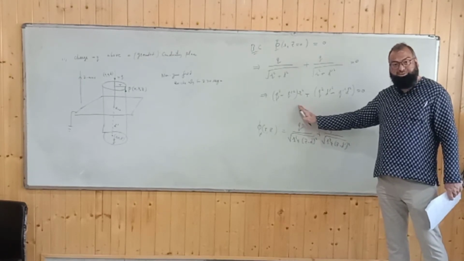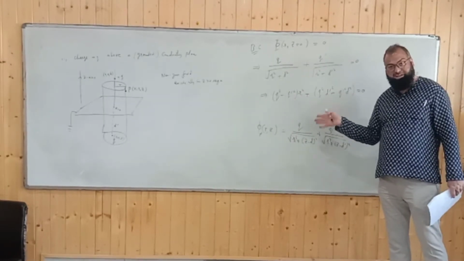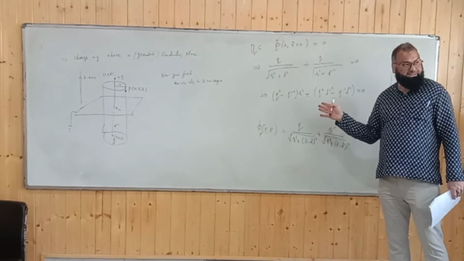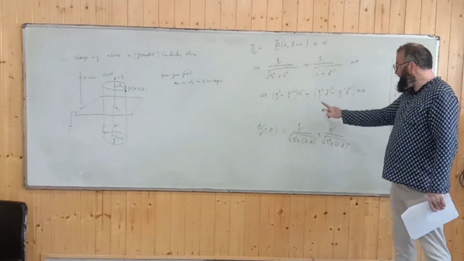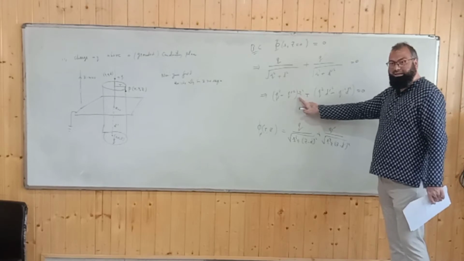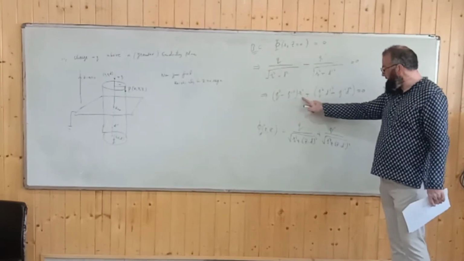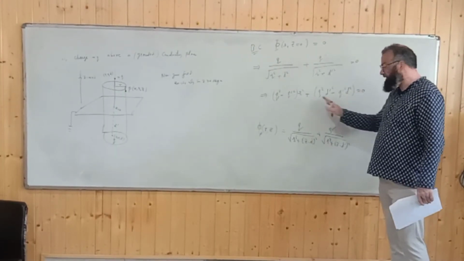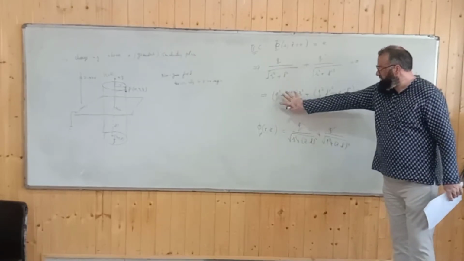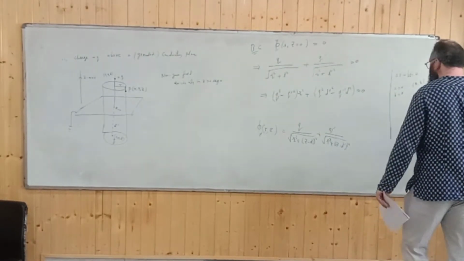So whether you take r equal to 0, r equal to 1, or r anything. Got it? So it means all the r's are linearly independent. That means this thing and the term 1 here are linearly independent of each other. It means their coefficients must be equal to 0.